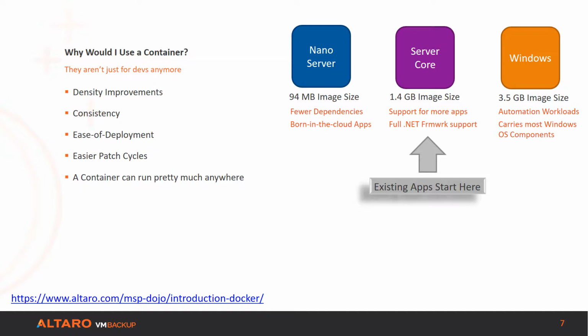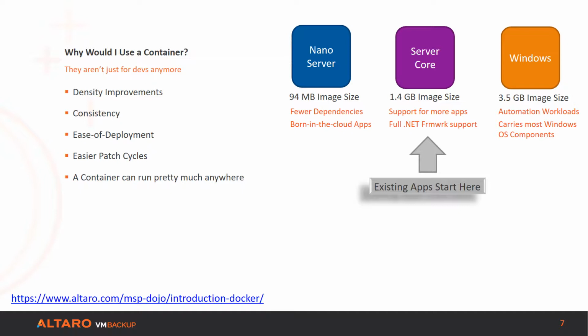Utilizing some of these, you can see how you would get more density improvements. Again, these container images contain only what's absolutely needed to run your container, so you get more density per hardware, like I mentioned. A couple other advantages are consistency. When you deploy workloads inside of containers, you're automating a lot of the process. Therefore, you're removing a lot of the human components, a lot of the things that could create issues during your deployments. So not only do you get more consistency and predictability, but your deployments are much easier because of that.